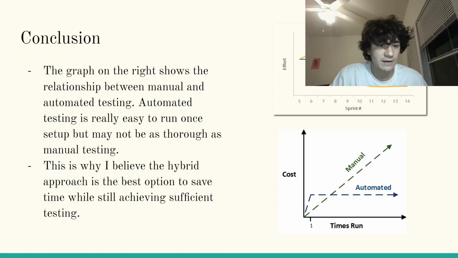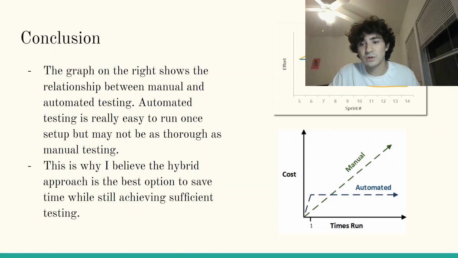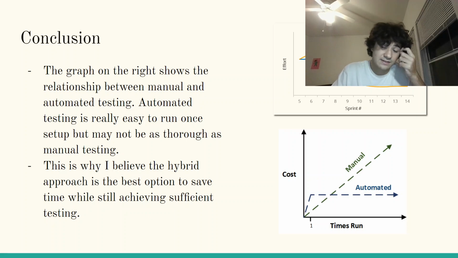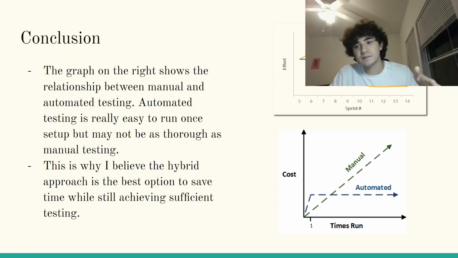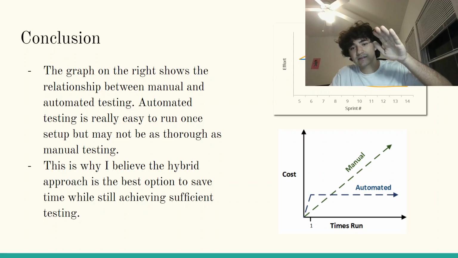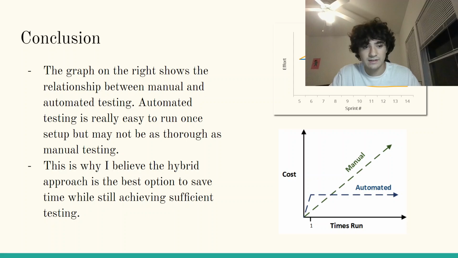And here's some of the conclusions I drew. There are two graphs on the right here that talk about automatic and manual testing. In the first graph, you can see the amount of effort on the y-axis, and basically time, like sprint number, on the x-axis. And you can see that at first, automatic testing takes a good amount of effort to get it going, but once you have it set up, it's really easy to run. And manual testing is going to take the same throughout.